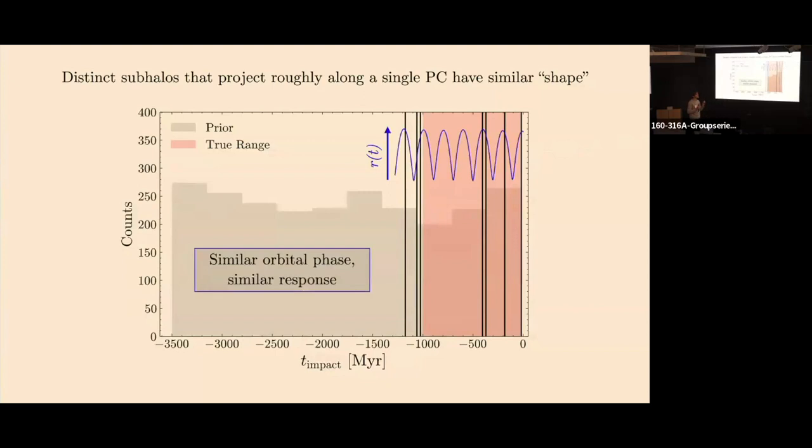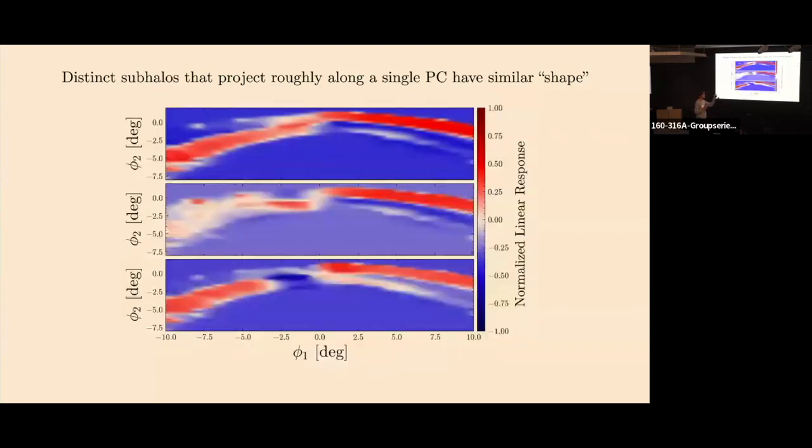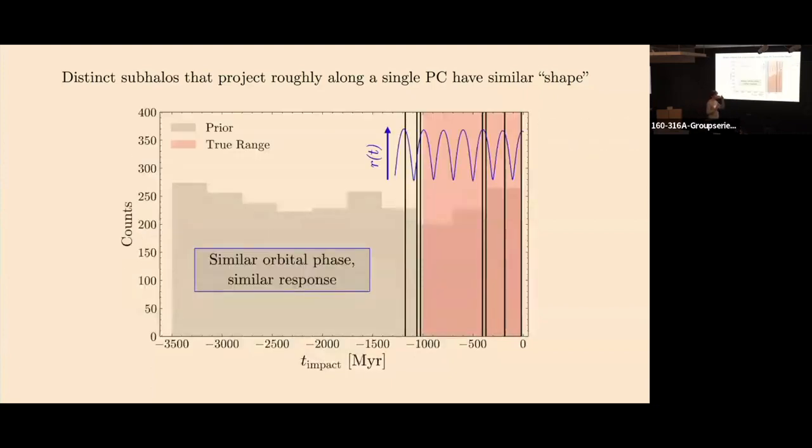But the real interesting thing is trying to look at the orbital phase of these impacts. So the blue here is the distance from the center of the galaxy of the progenitor's orbit. And you can see that these impacts are sort of preferentially at epicenter. So the statement that I would make is, I can sort of explain one aspect of the data, one aspect of the density contrast, by introducing a bunch of simulations that impact the stream at epicenter. That's a real degeneracy in the data.